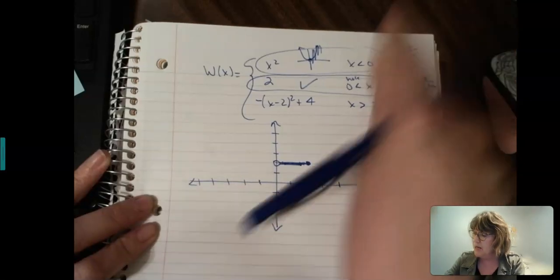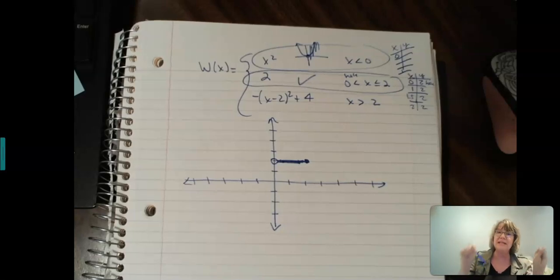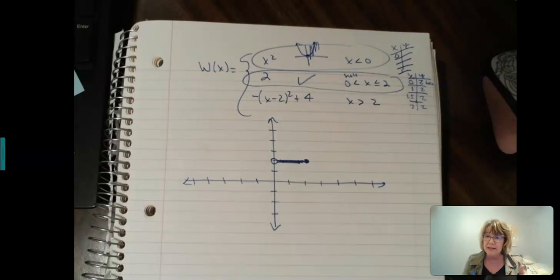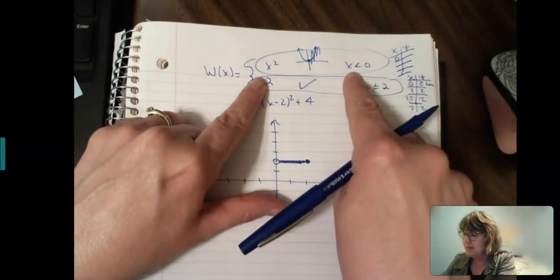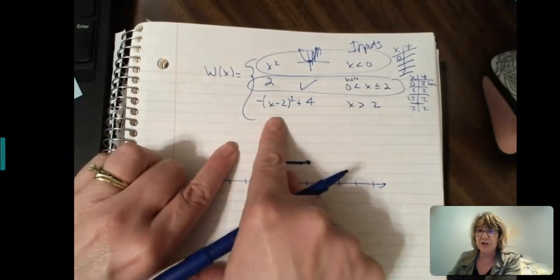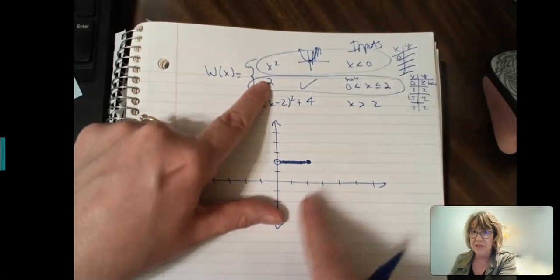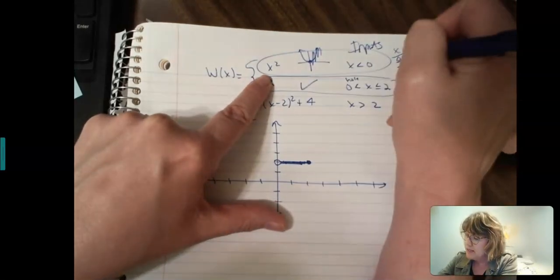When the input is 0, now, I know it says it can't equal 0, but remember, you want to put it in there because you want to indicate that with a hole. Otherwise, you're going to be putting in 0.1 and 0.111 and 0.009, and you don't want to do that. So I'm still going to sub in an input because remember, over here, these are your inputs. These are your outputs. Functions have inputs, functions have outputs. All right, so if I sub in 0, obviously I get 0.